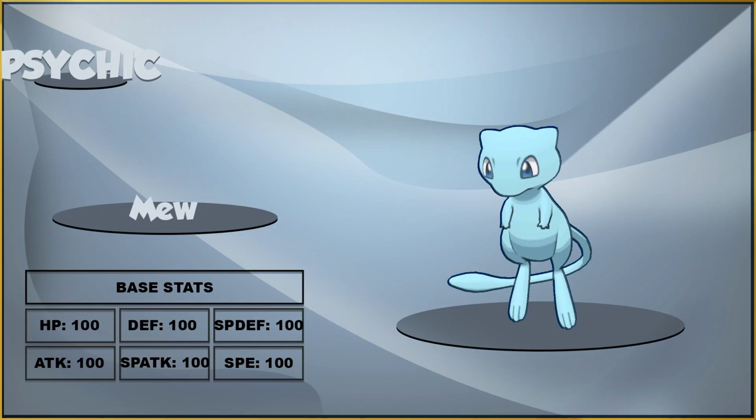Or it can go offensive and go Nasty Plot, or Calm Mind, be a fat Calm Mind set. It can be Swords Dance or Bulk Up. Bulk Up's my personal favorite. I got a 6-0 sweep with that one time. I absolutely love Bulk Up. I think it's another really phenomenal option on this thing.